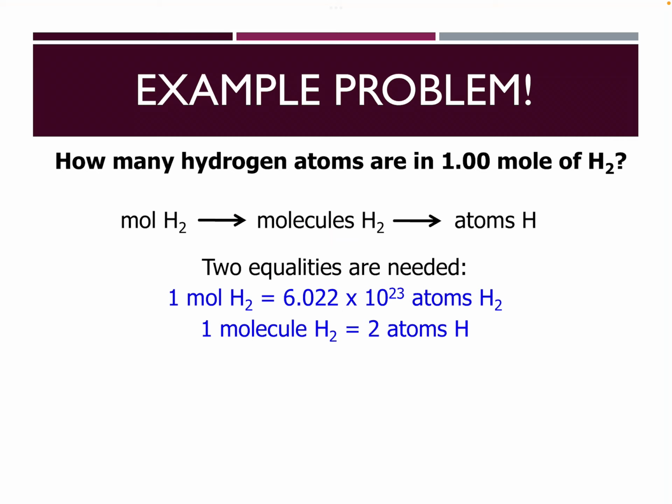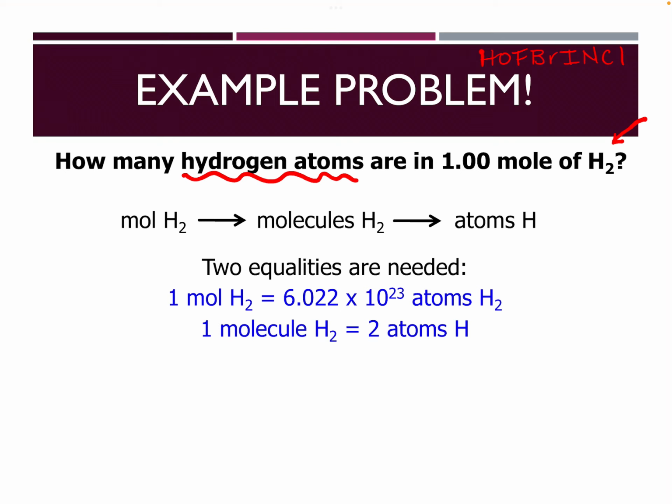All right, let's make this a little bit trickier. This one says how many hydrogen atoms are in 1 mole of hydrogen gas. Okay, so this wants to know how many individual hydrogen atoms are in 1 mole of H2. You'll notice that this says H2, and the reason it says H2 is because hydrogen is a diatomic molecule. So anytime you have hydrogen by itself, it actually exists as H2. Remember, the way we remember diatomic molecules is Hofbrinkel. And that's going to be really important as we move forward in this course.